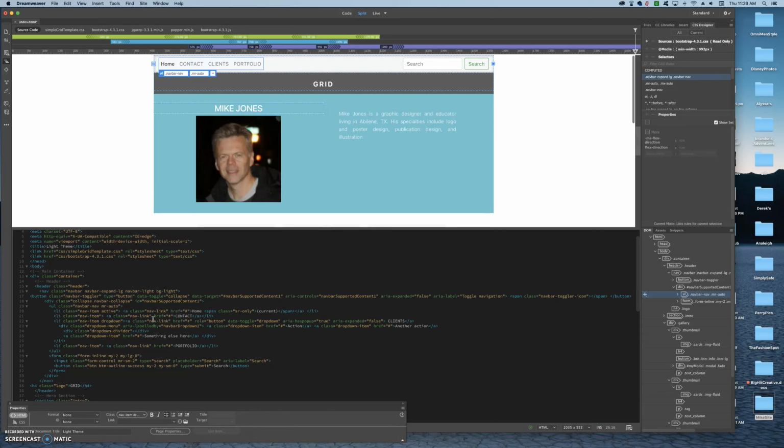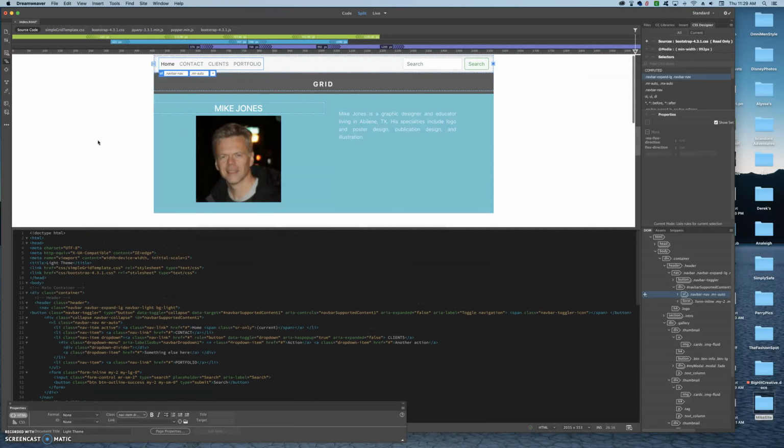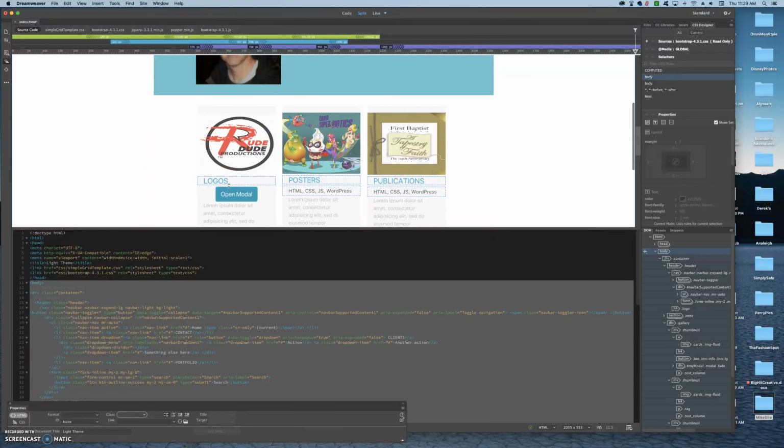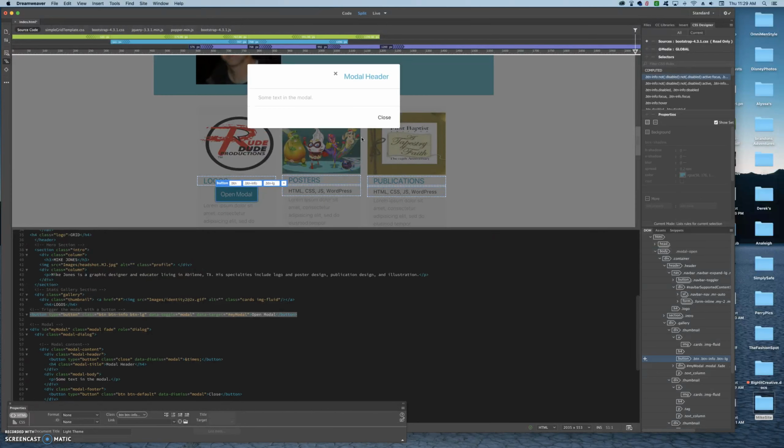And it is here somewhere, but I'm not entirely sure. Yeah, I'm blind right now. So I'll see if I can change it right here. Okay, there we go. I didn't have this selected. So there it goes, open modal.